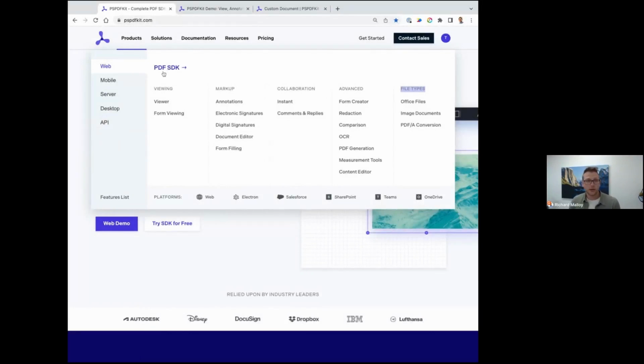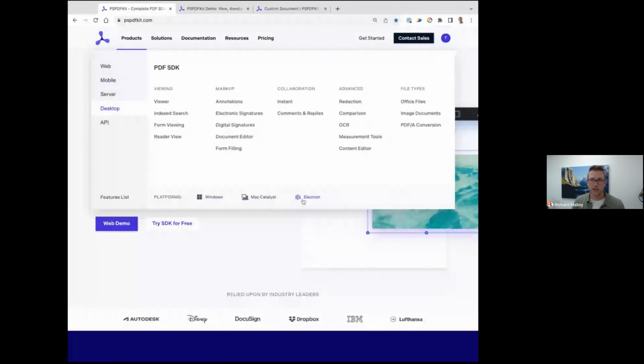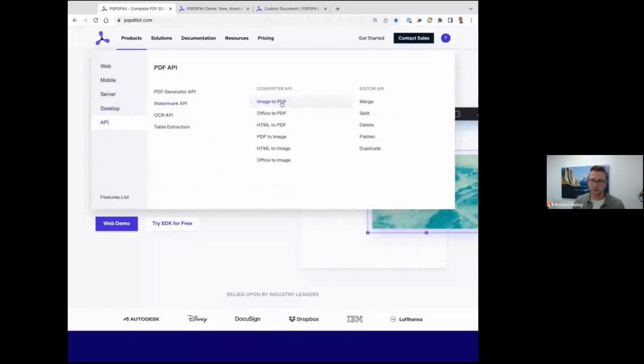Just a quick note, you may be evaluating us for a number of different things, but aside from web, we do have the mobile SDKs on iOS, Android, Flutter and React Native. We also have other open source hybrid wrappers such as Xamarin, Cordova, Ionic that we also allow you to integrate our native bindings with as well. Desktop as well, Windows, Catalyst, Electron, and we have APIs as well for a lot of automation in terms of batch processing documents into PDF, watermarking, and things like that.